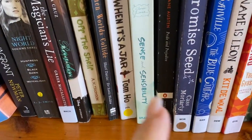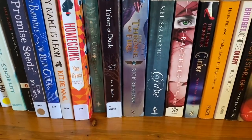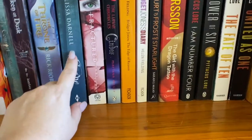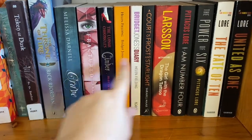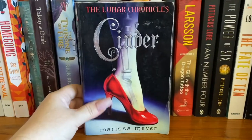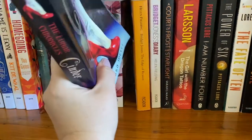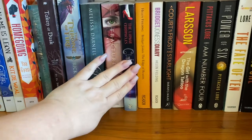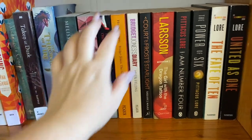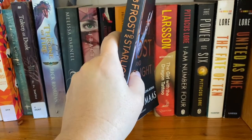I've got some good classics in there — Sense and Sensibility, Pride and Prejudice. Lots of interesting ones I haven't read before, lots of good fantasies. And then over here we have a few that are all parts of series I haven't quite completed yet. This one here — Cinder — oh, I can't wait to get this series. I have heard so many good things about the Lunar Chronicles, but I don't want to start it until I can find the other books. I've heard so many good things about Sarah J. Maas — I'm just not even going to start on that yet.